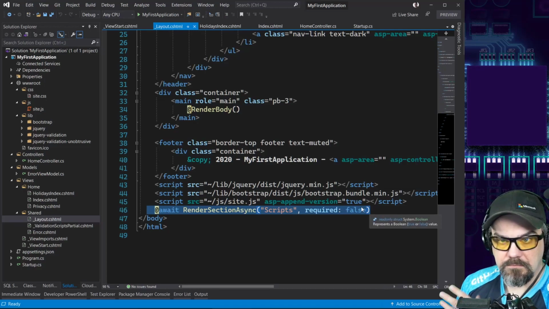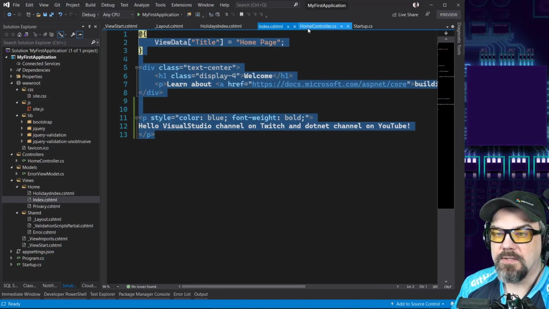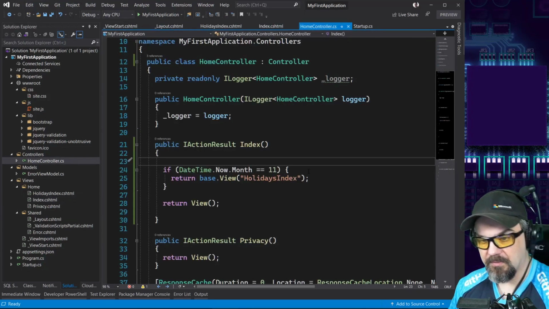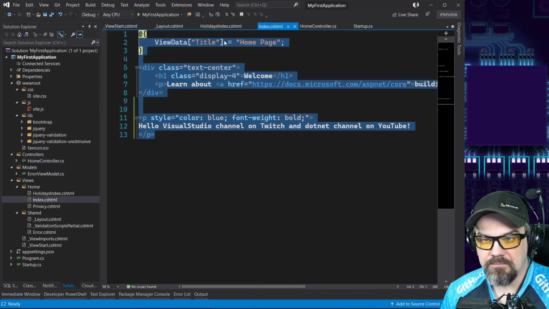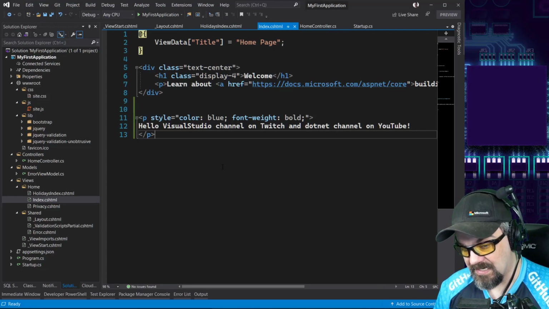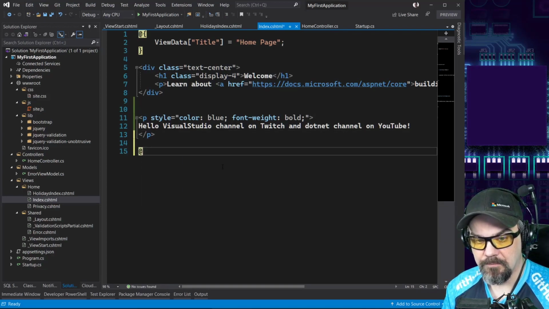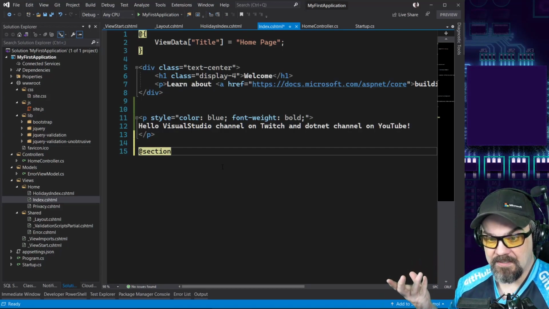Now, let's talk about what a section is. I'm going to go back to my index page, and let me actually modify my home controller here. I can add and define a section inside of my view by adding a section directive.